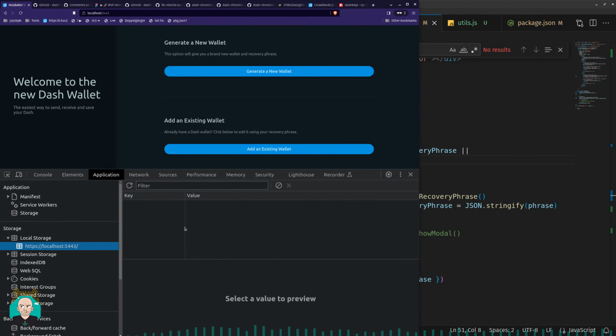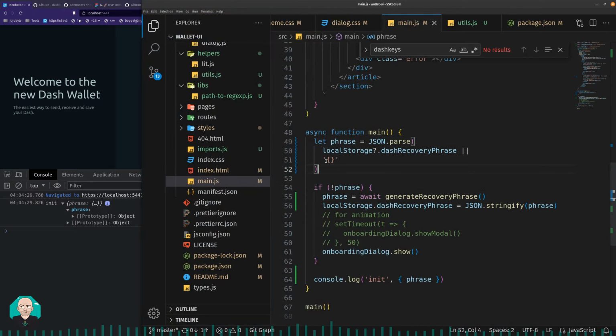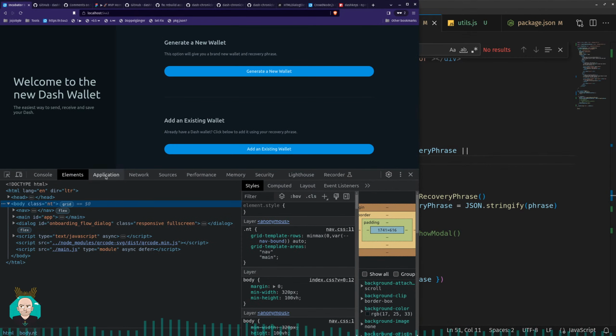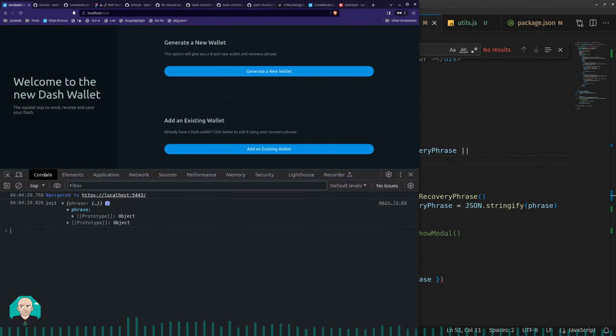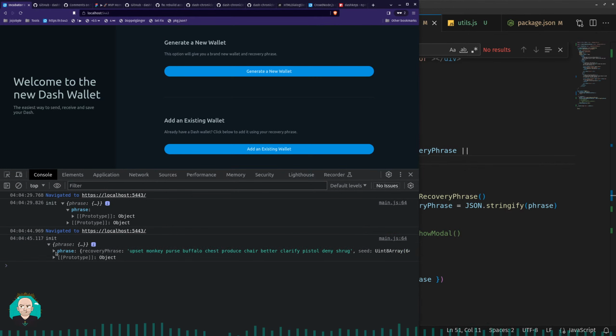All right, so now it tries to parse it, but it's empty. Will that work? There we go. Okay, so this one worked.